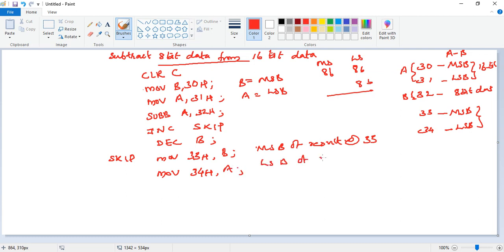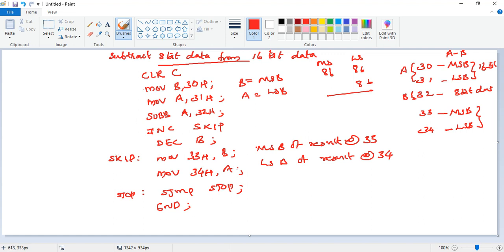So LSB of result at 34H. Okay, then as usual we have the stop action. So STOP: SJMP STOP, then finally END. Okay, so this is our program.